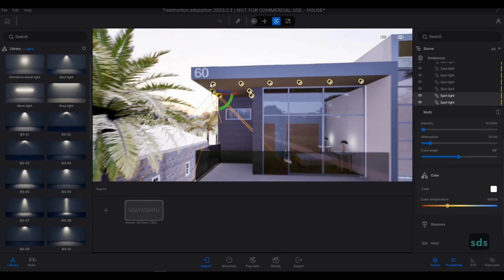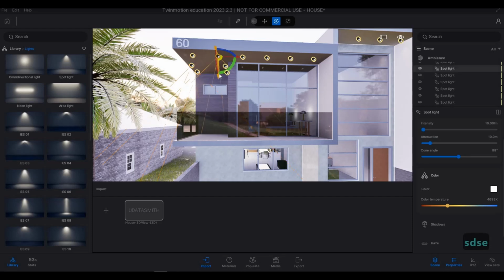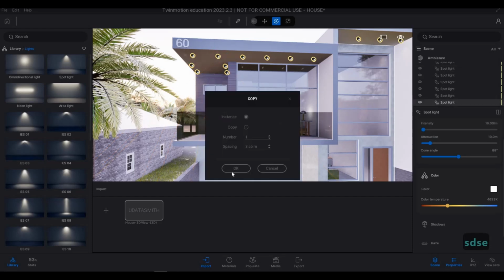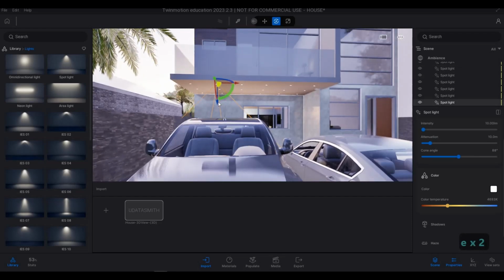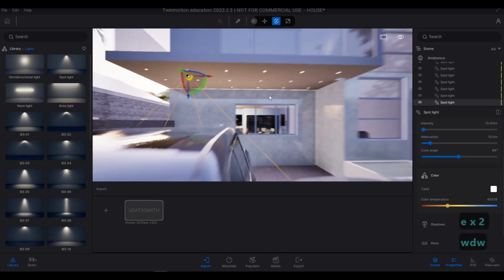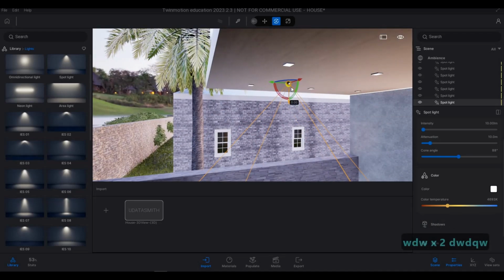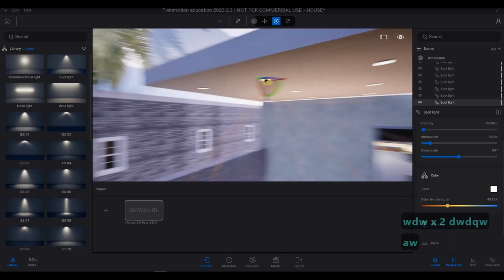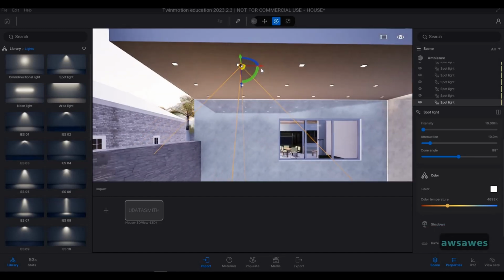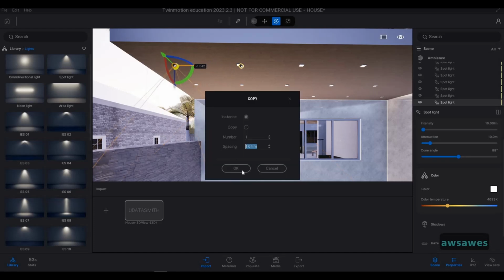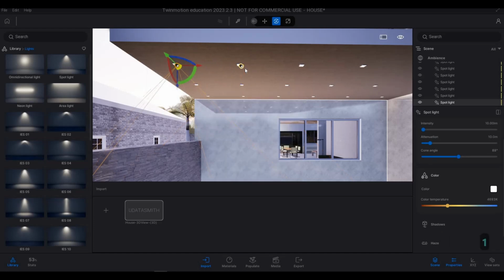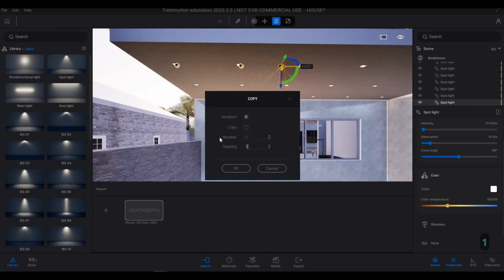There we go. And then I'm gonna click on one of them and then copy it down. It's easier to do that anyway, rather than adding another one and then it just takes time. So I'm gonna add here and then here on the other side. I think we could put 3 more.